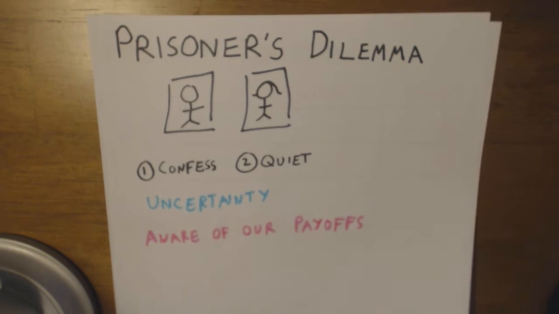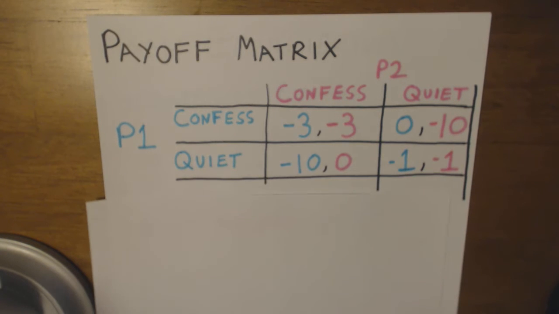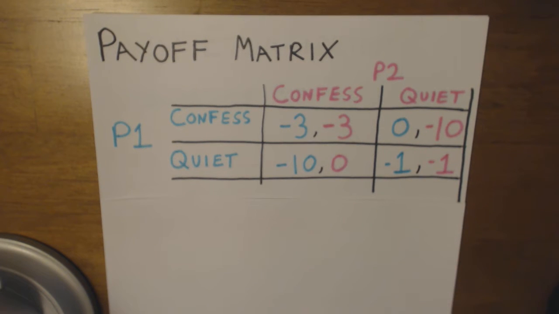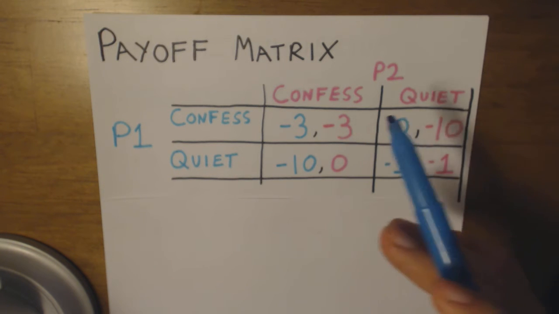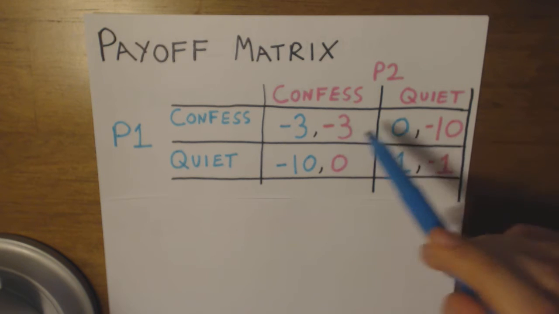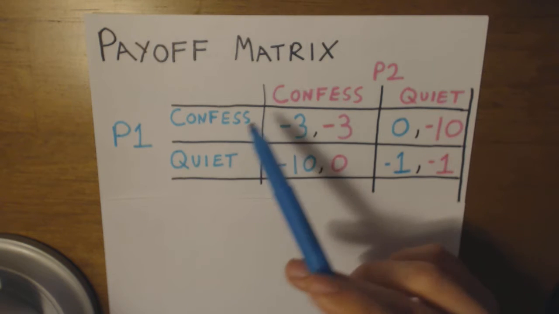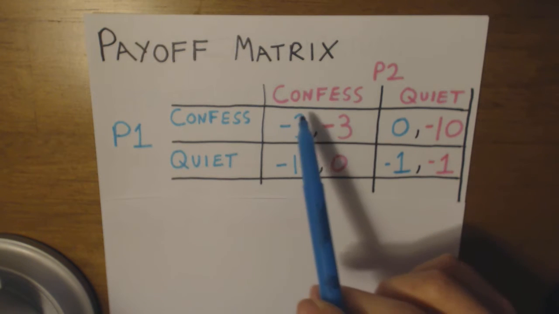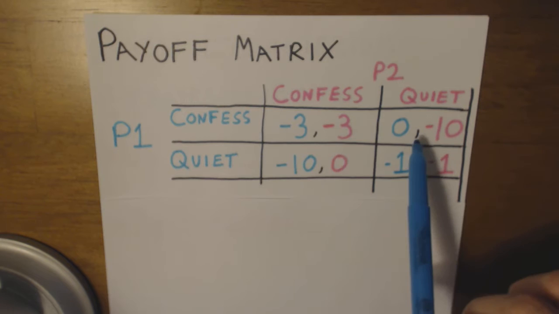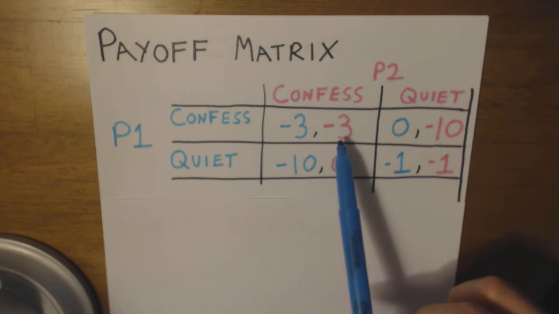Okay, so let's go on to what I've constructed here. Let me go ahead and cover that up right there. And this is what we call a payoff matrix, which represents our prisoner's dilemma game. So you may not have seen this before, but it isn't too complicated. It's sort of like a table, and it displays each of the 4 outcomes which are possible in this game. As you can tell, we have these 2 strategies, and we know the other player has these 2 strategies, and we are aware of all of our payoffs in each situation. These payoffs represented are not only our payoff, or player 1's payoffs, but also player 2's payoff.